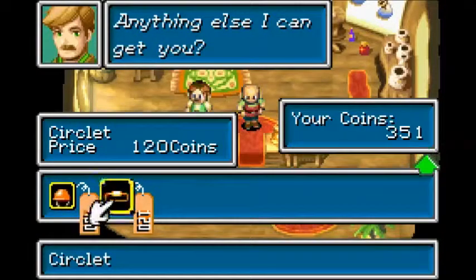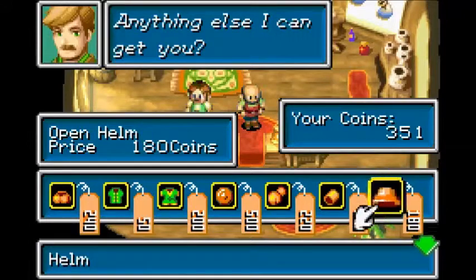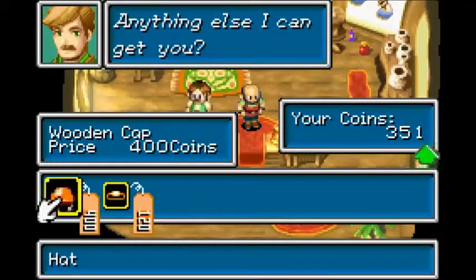It's worth noting that this is an evil trap right here. So you'll see this open helm, and you're like, hey, that's gonna be better for me in terms of stats. But actually, if you go one down, there's a wooden cap that's a little more than double the price of that thing, and it's got way better stats, but it's only 1 defense higher than the open helm. Honestly, it's like a 220 coin difference for an increase in 1 defense.